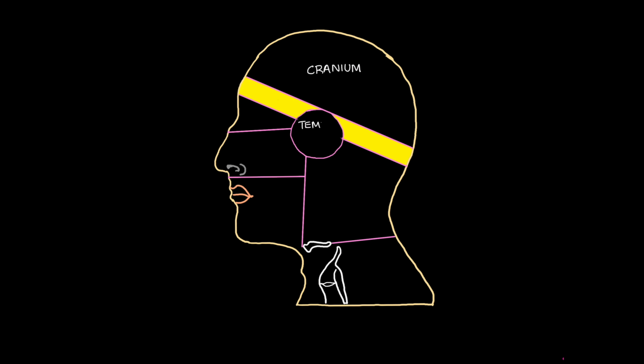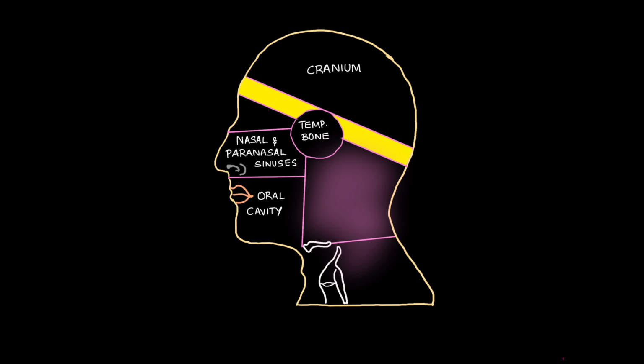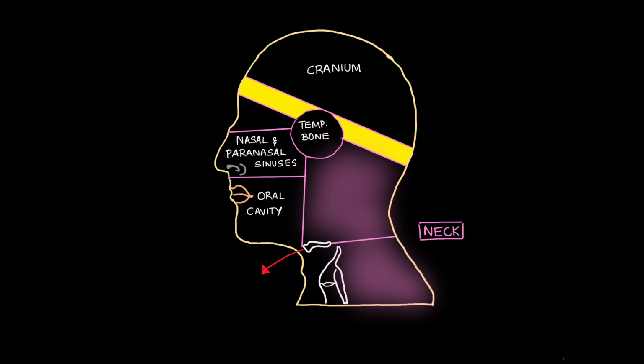So this is a diagram representing all the spaces in the skull base and neck. There's the cranium, temporal bone, and the spaces around the nose are nasal and paranasal sinuses, and the oral cavity is in and around the mouth. And other than this, whatever spaces are left include the neck spaces. The cutoff for supra and infrahyoid neck space is the hyoid bone, as the name suggests. So above the hyoid bone, whatever we have are suprahyoid neck spaces, and below the hyoid bone we have infrahyoid neck spaces.